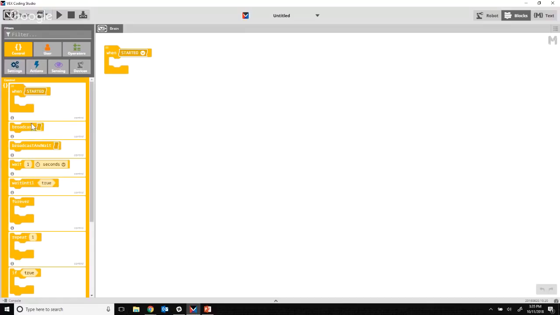Now, what I mentioned was something about controlling the flow of the program execution, and a big part of that being messages. So if I drag and drop out a broadcast and wait block, what that does is it says, hey, send program flow to this other event, trigger this other event to happen, and execute the code there, have the code execute there before coming back.